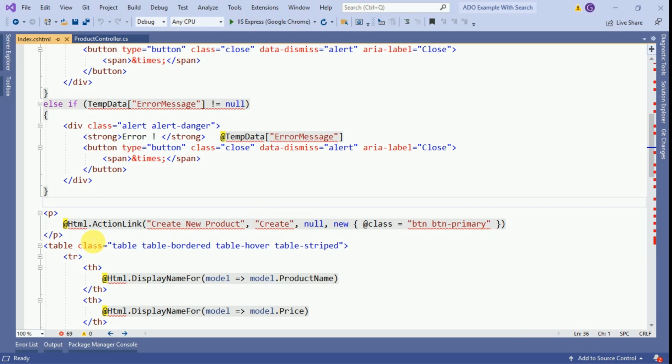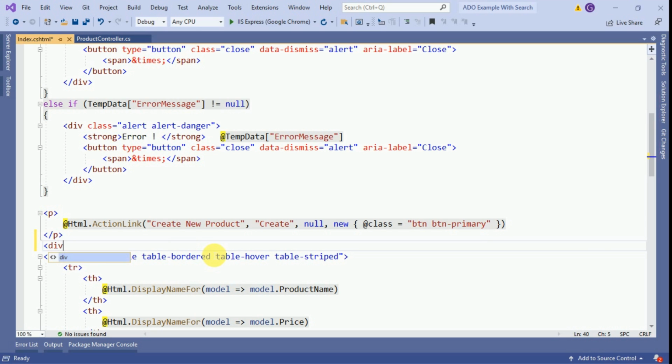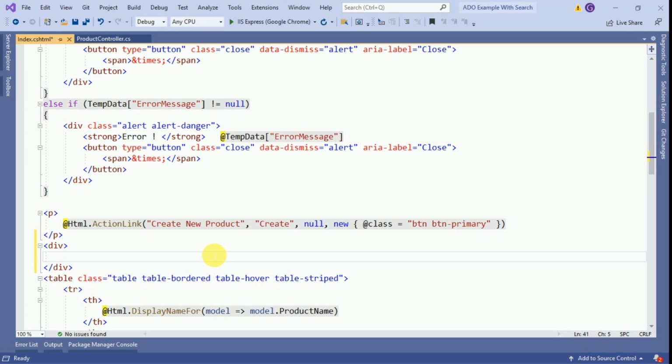Here we are going to add our search functionality design part. I'm going to create one div here. Here we have to use the get method. For that, here we are going to call the index action method.